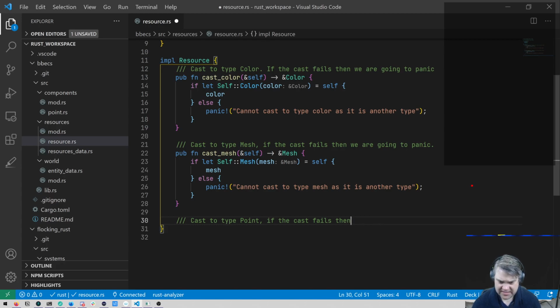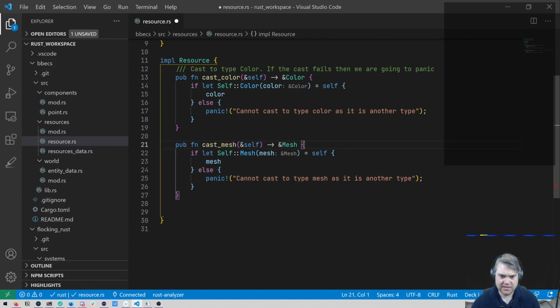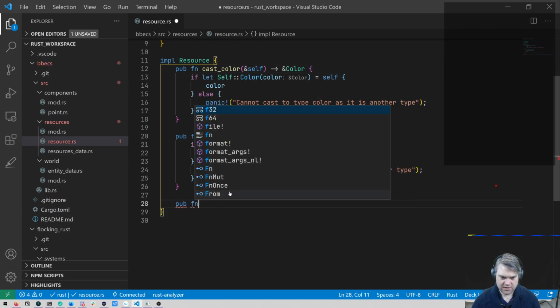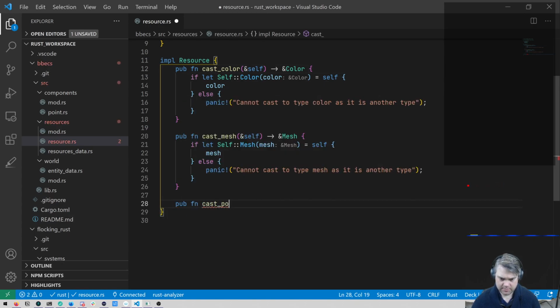I don't think I need these comments here, since it should be fairly obvious that it's panicking. All right, so pub function cast point, reference to a point.